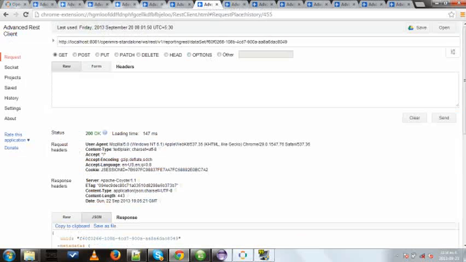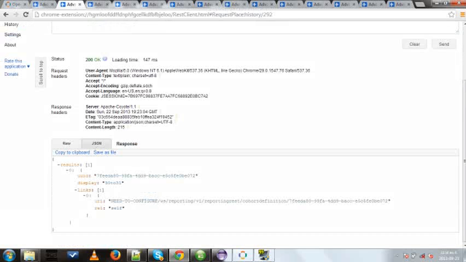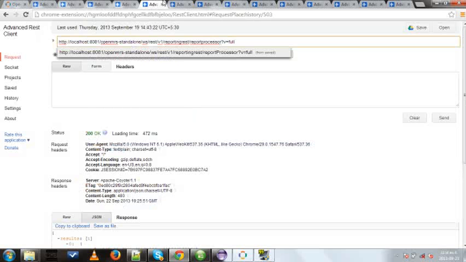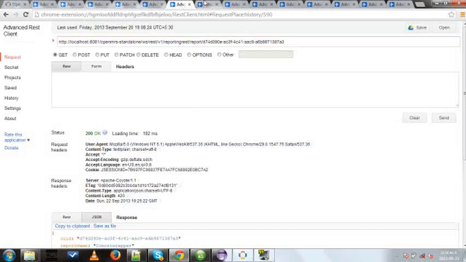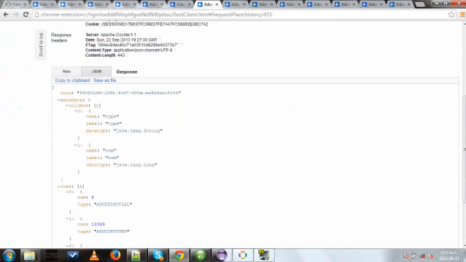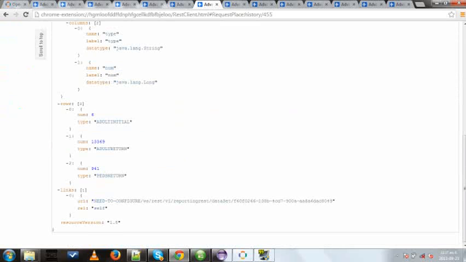And you can also evaluate datasets from here. Let's take one dataset from here and put the UUID here. You can see the evaluated data here.